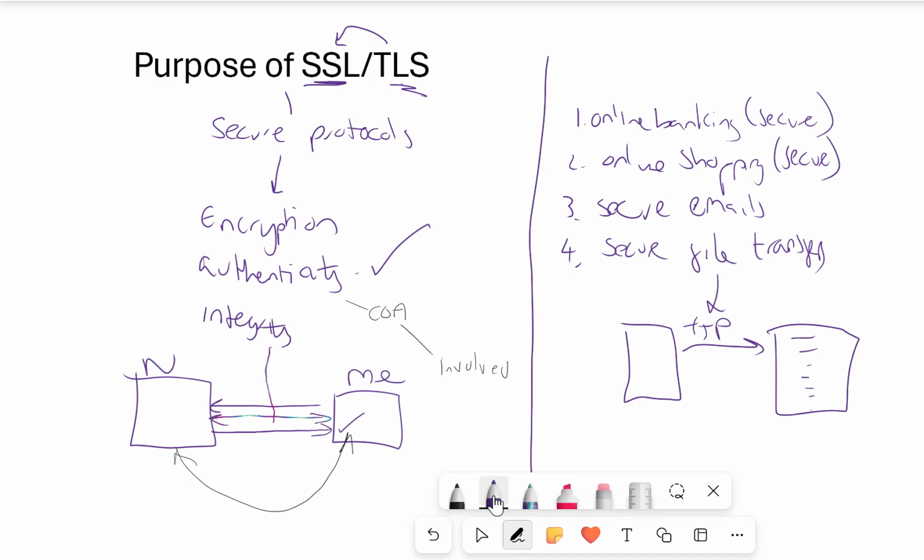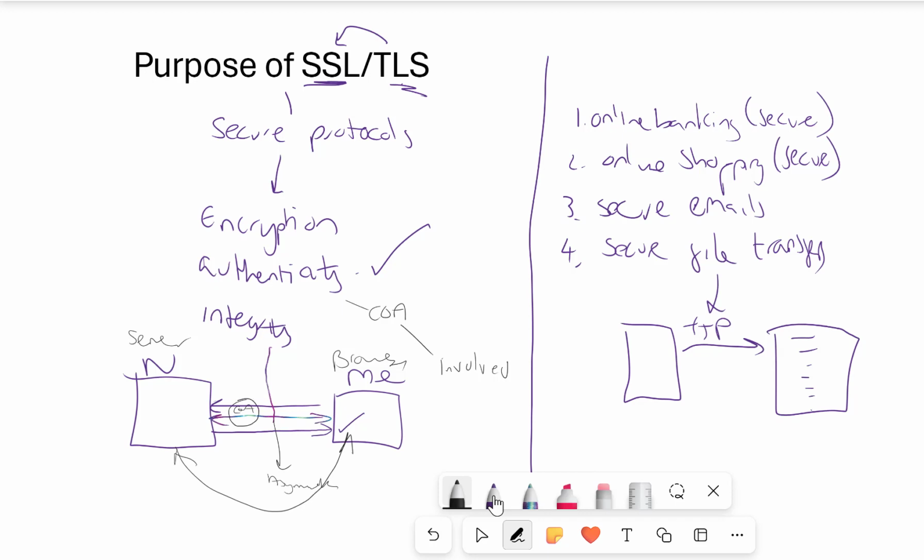But before we go any further, let's talk about how SSL/TLS works in general GCSE terms. So we know that step one, the user makes a request to the web server. So the browser makes a request to the web server. The server will then send its certificate of authentication to authenticate itself. The browser will inspect this certificate of authentication. It will then open two-way encrypted communication using asymmetric.